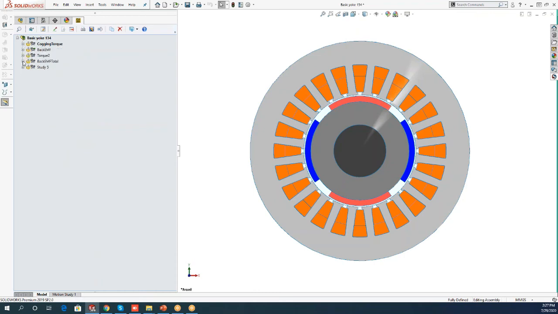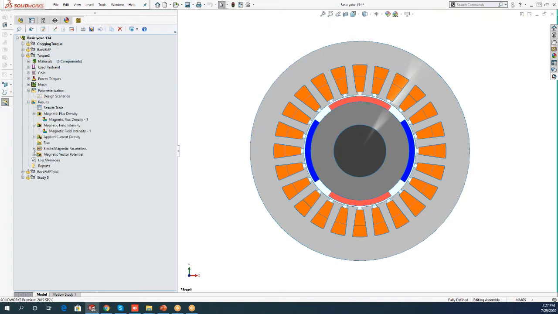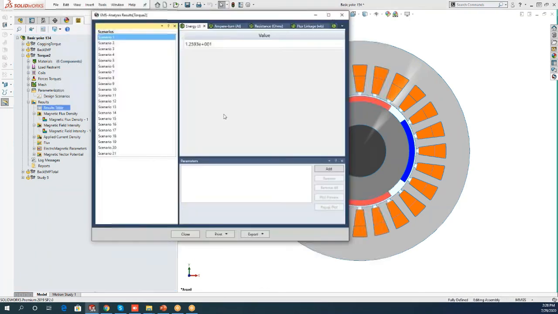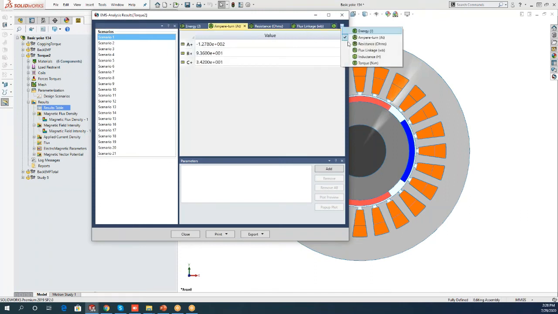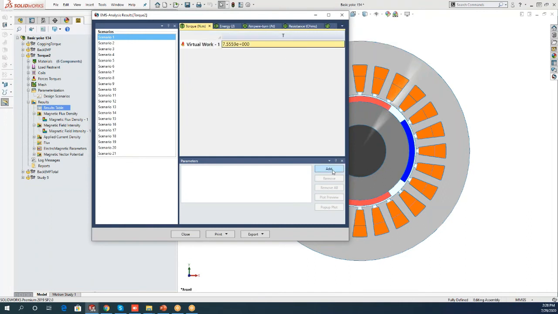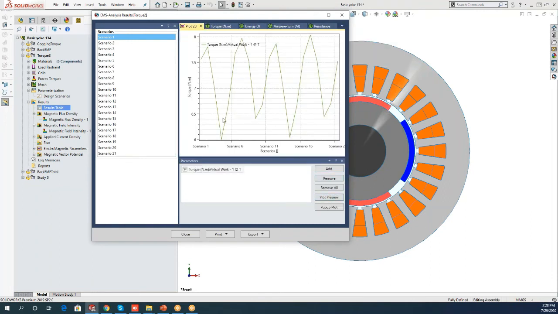Another type of result I saw is here, the torque. Here I created some of these results. You can see the result table, with all the results here. If you're looking for the torque, see, we apply the sine wave current, but you see the torque is fluctuating.